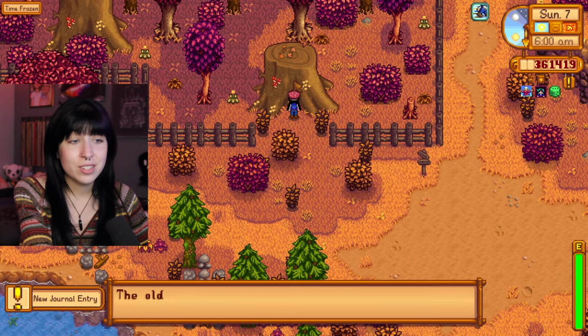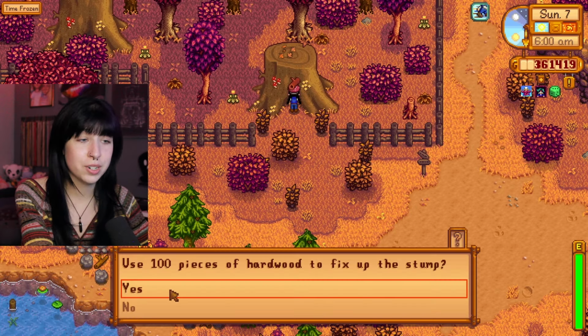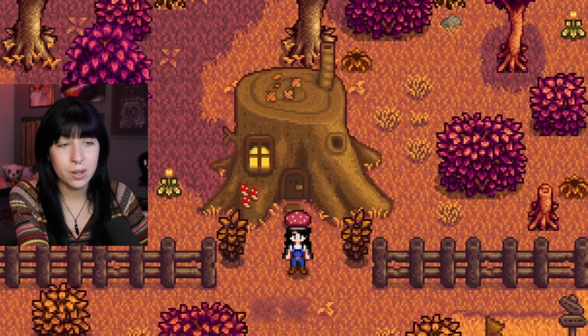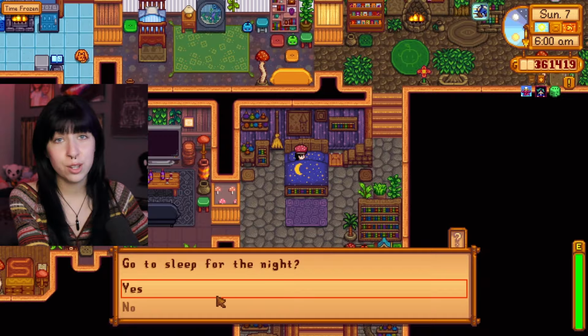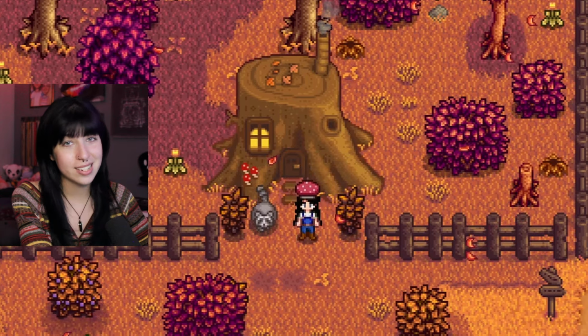When you click on it, it asks you to fix the tree stump with 100 pieces of hardwood. Once you've collected said hardwood and offered it to the stump, it will then turn into a giant tree stump house with a little chimney, a window, and a door. If you interact with the house, a text box will pop up saying maybe someone will decide to move in. Then all you have to do is go to sleep, and the next day you will have a new little raccoon friend doing a little dancey dance.